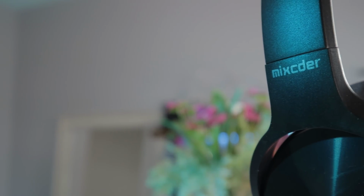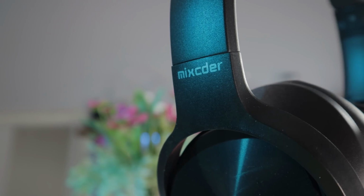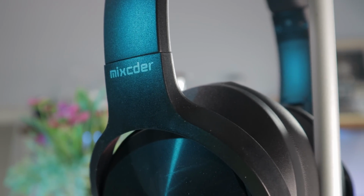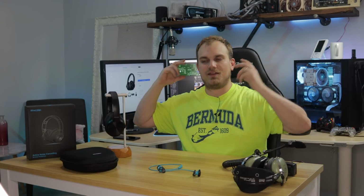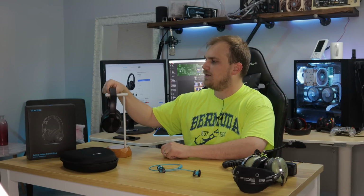So battery life, these guys claim to have about 30 hours. I will say that I'm not somebody that normally charges these daily. I'll wear them to mow the yard, then turn them off, put them on the table, then maybe throw them back on to watch YouTube, take them back off. Then maybe at night listen to some music or a podcast, and then forget to turn the noise canceling off, let the noise canceling run all night long. And then still the next day they're ready to go. No issues with running low.